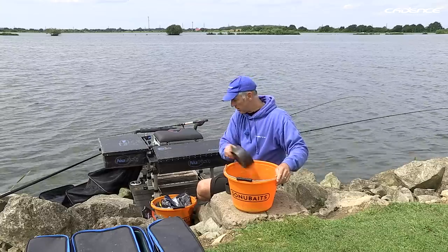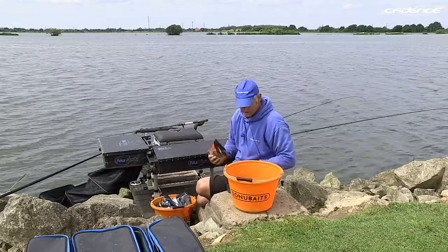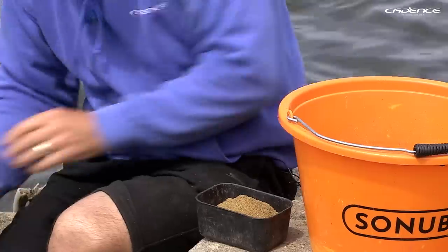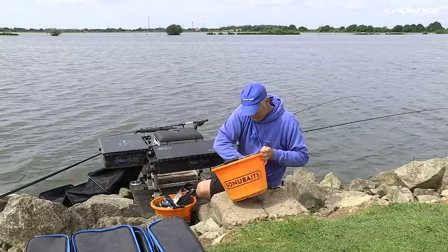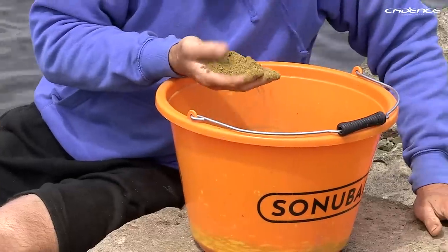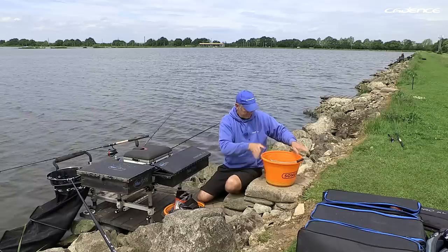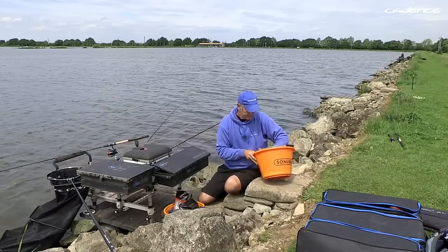To be fair, that's all gone through. The Fatcher's is really fine and really well milled down, so there's no need to do this. That in itself has quite a fishy smell and is strong in fish meal. And that's my choice here on Southfield.